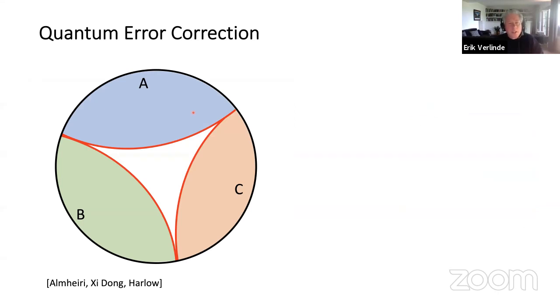The other thing I mentioned is quantum error correction. So that's a similar idea. Here I illustrated it with a pure AdS space, and this is from the paper by Almheiri, Dong, and Harlow, as they emphasize the fact that the information in the bulk is spread around the boundary in a way that allows you to reconstruct only part of the spacetime if you have partial knowledge. Say, if you only know part C, you can do this orange part, B, the green part, and A, the blue part. But then if you combine, for instance, A and B, then you have much more power. You can actually describe this white part in the middle.